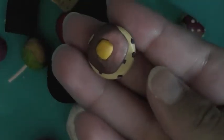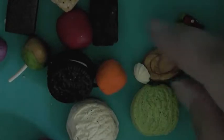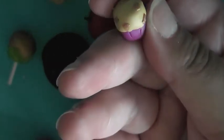Next is this blueberry pancake. I guess it's not too bad, but I think I made the syrup way too thick, and I don't think the holes in the sides look good enough, so it doesn't look that realistic. I also have this very lazy butterscotch candy. Next is this nut muffin I tried to make. Again, it doesn't look too bad, but the detailing needs work.